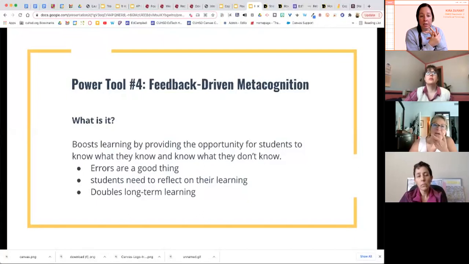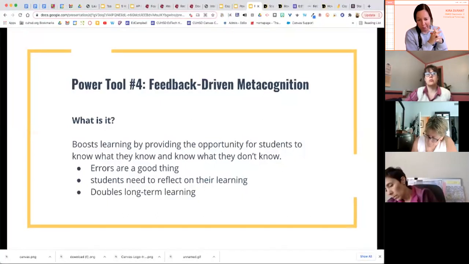And so building in places for students to reflect on their learning, like I used to think blank, but now I know blank. And these make really good exit tickets at the end of the day. Even just asking your students, what's one thing you learned today? What's one thing that you didn't know before that you know now? Asking questions like how will you remember this thing that you learned today? Things like that. And they're very open-ended.